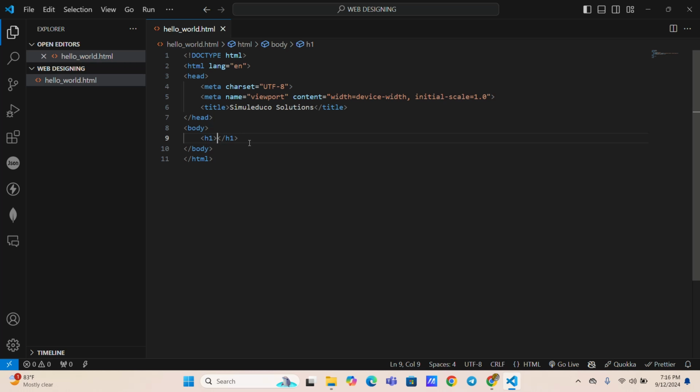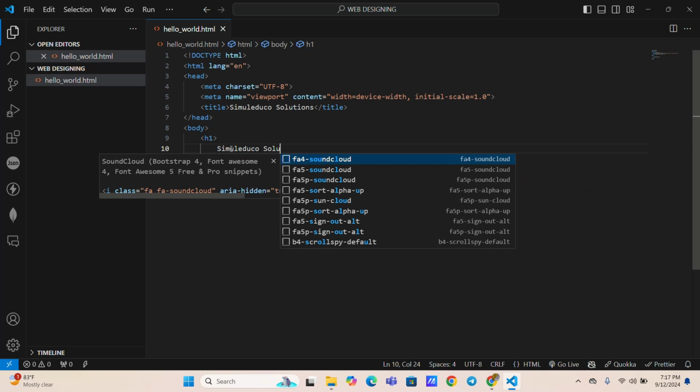Okay, so h1. I told you, right? Whatever we need to write to apply that particular functionality of a particular tag, we need to write that content inside the tag. So you remember, right? Everywhere you see, we wrote inside the tag only. In body also we are writing inside, head also inside the tag, between the starting tag and ending tag. In the same way, content also we need to write between the starting tag and ending tag. Okay. So here I am writing some text.